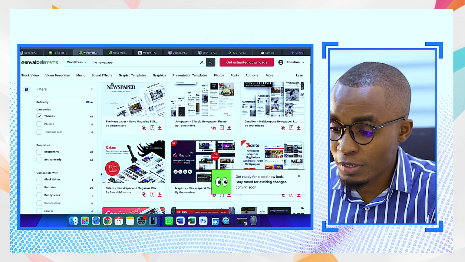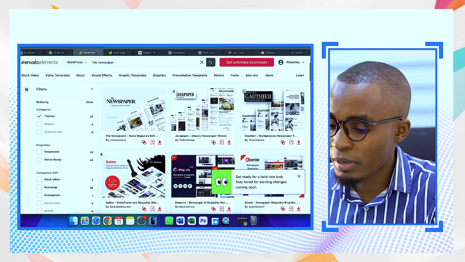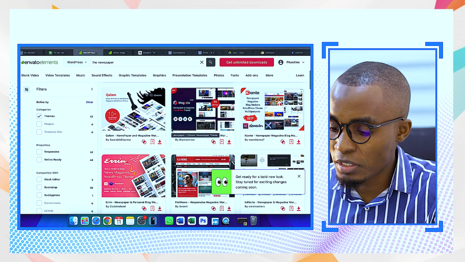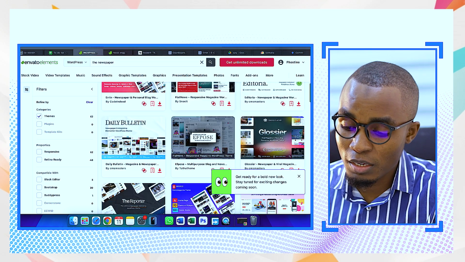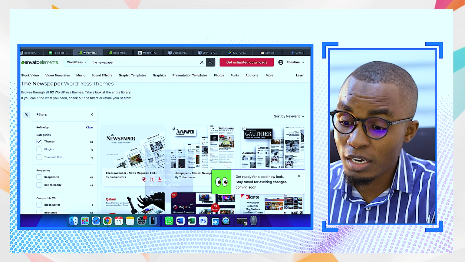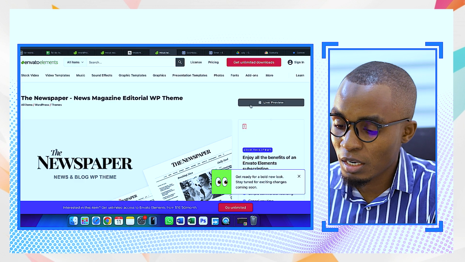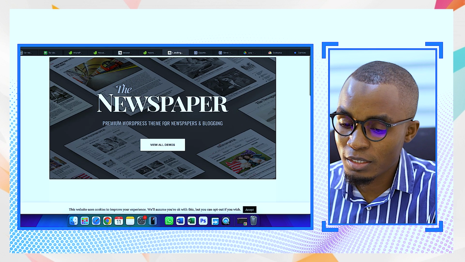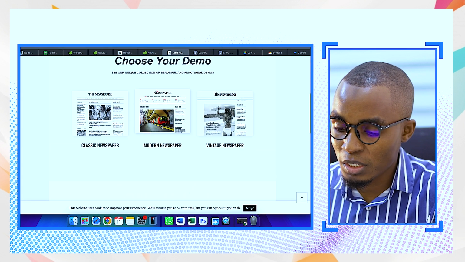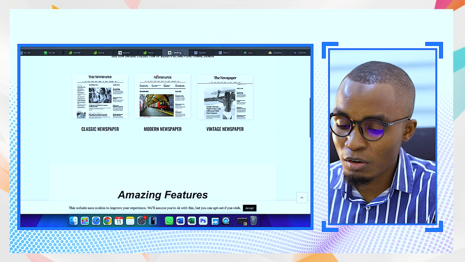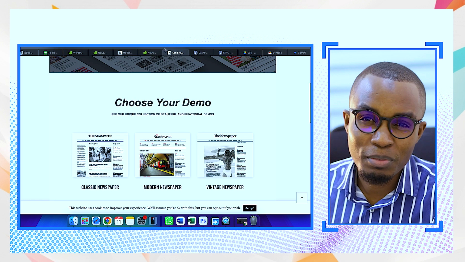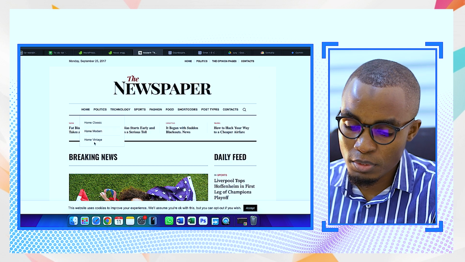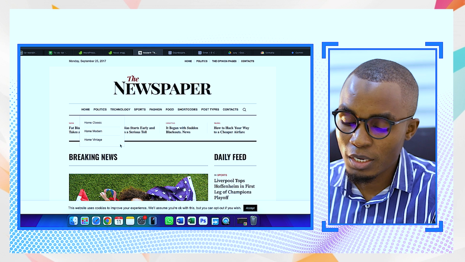We have a lot of templates, as you can see: Newspaper, Java Paper, and different others. If you look at how the Guardian newspaper looks, this is exactly how those kinds of themes look. The black and white newspaper, modern, vintage. This kind of style looks like a hard copy paper, but in a digital format. On the newspaper, we have different homes. We have the classic, modern, and the vintage one, as you saw.